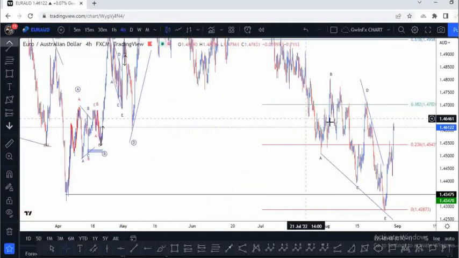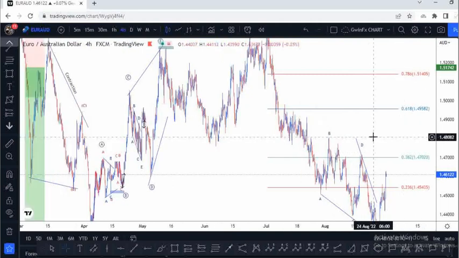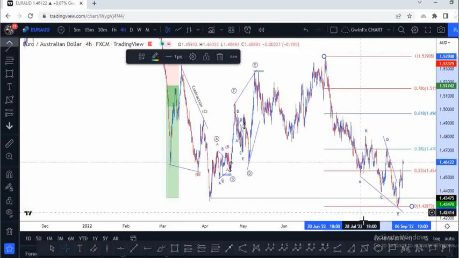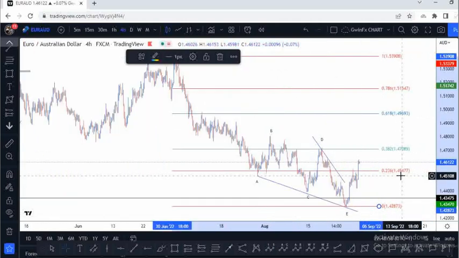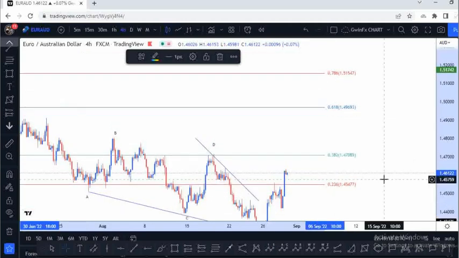So one of the things I did was I looked at this end of wave structure, and I did my analysis, and I pointed out that this is where I want to take my retracement from. So from this high here to this low here, I want to take my retracement areas from, and I'm going to target the 38.2 first to see what happens here. So in the bid to the upside here, I'm not going to be doing anything for this one, but I'm going to wait for price to hit the 38.2 on its own and give me some valid entries for either a sell or some sort of formation here that could show me that price is indeed ready to continue to the downside.